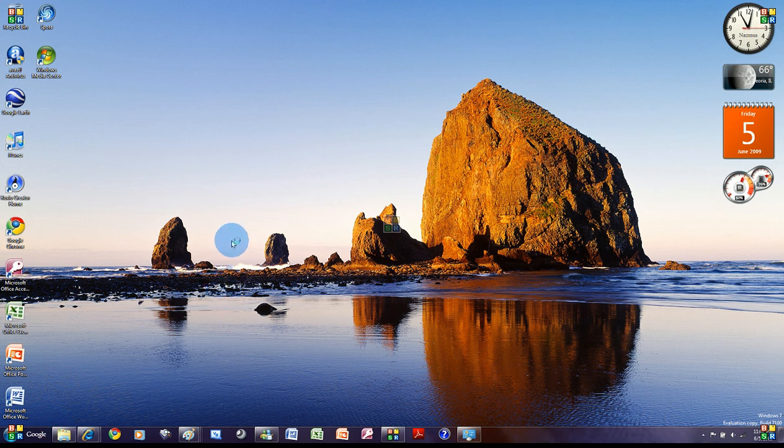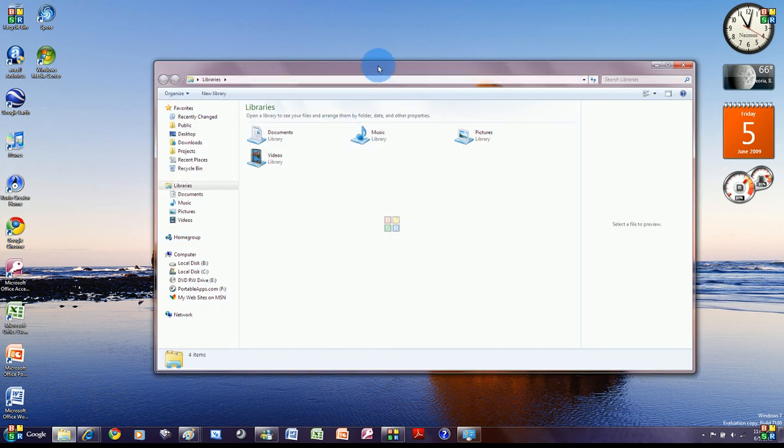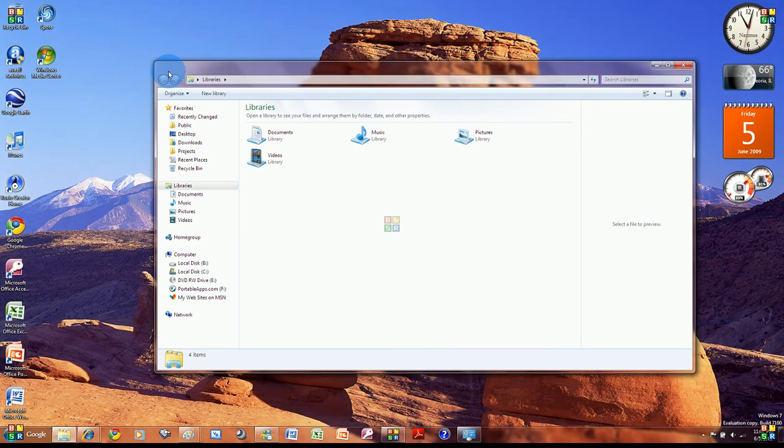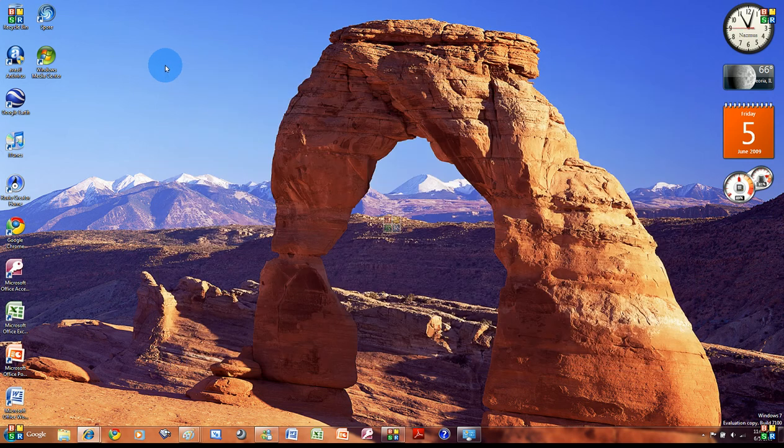Let's open up a folder. I'll open up the libraries. Supposedly the button was supposed to be here. So when I click it, not right click, just click it, I get a list of menus of the things I could do. If I click it anywhere else, it doesn't work. Click there. Oh yeah, there, it works. And when I double click that invisible button, the window closes like it did back then. So that's kind of interesting.